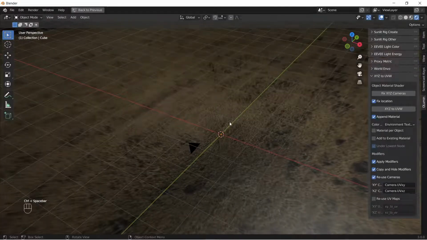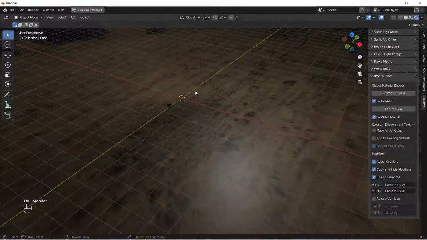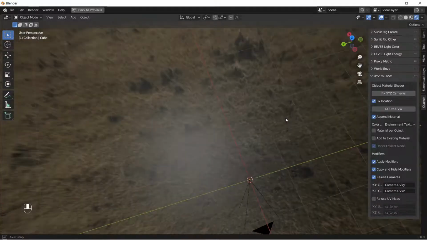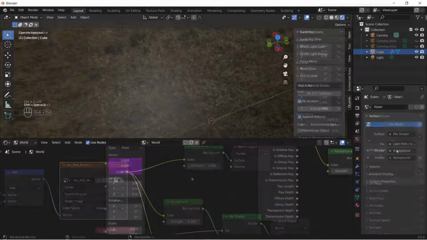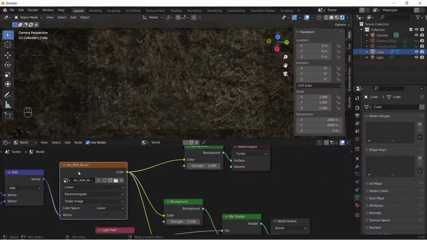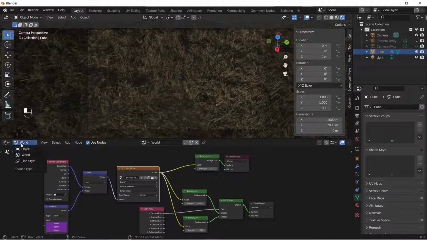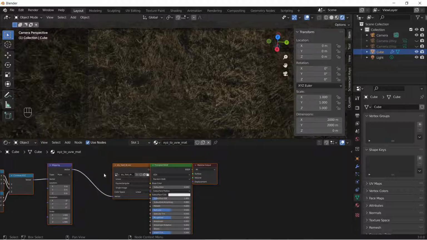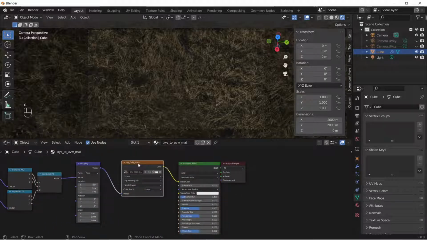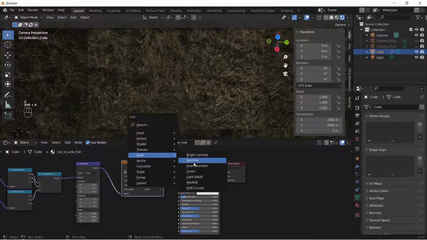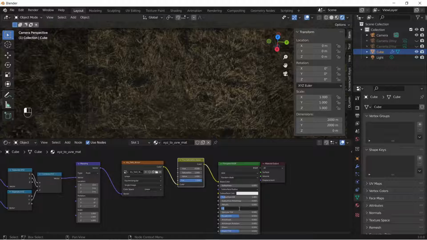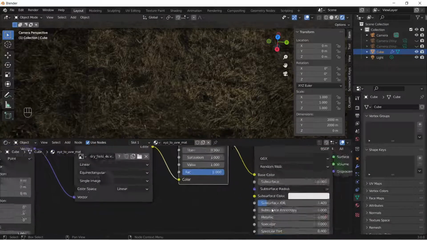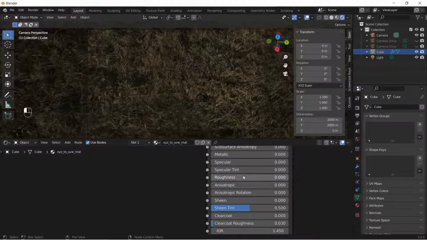Let's take a better look at that. So what have we just done? We have a hard to see something. So going to the object, add a shader, I'm going to add a color hue saturation node between the principled BSDF, which I'm going to change specular down to 0. I'm going to change roughness down to 0 as well.